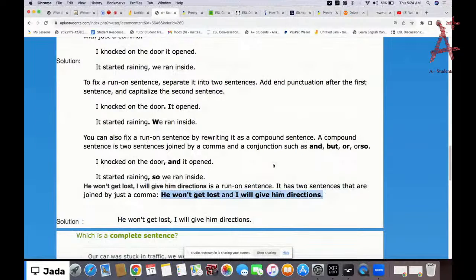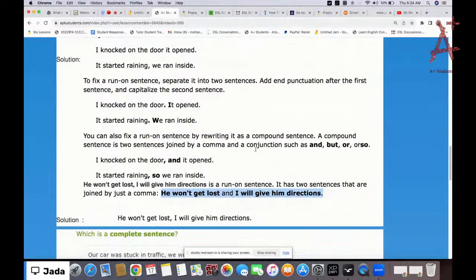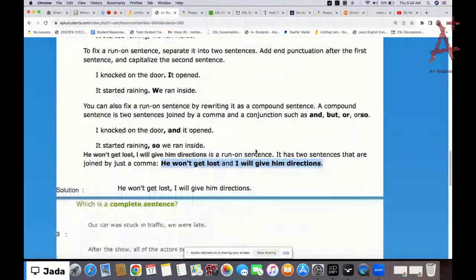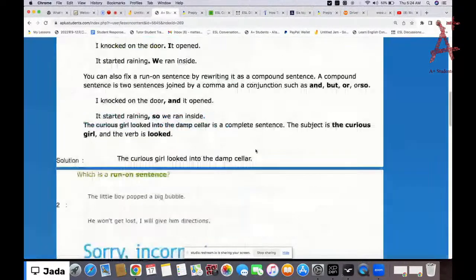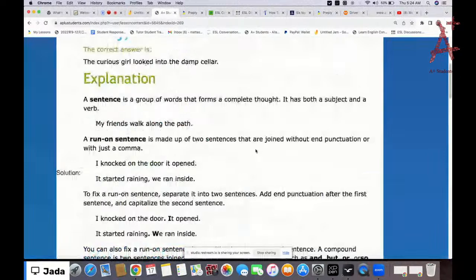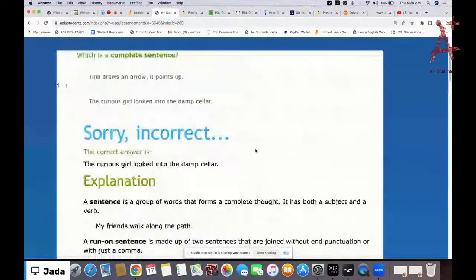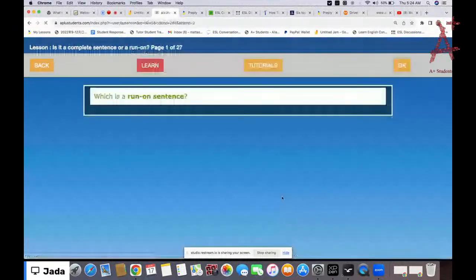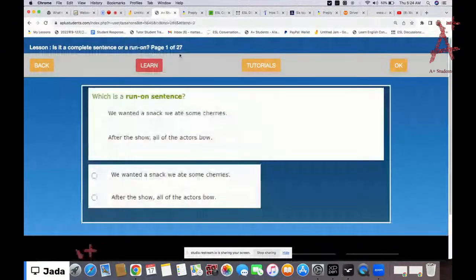So that's it. I hope that you all understand. Yeah, if you have any questions, you can send them on the chat also. Okay, all right. So let's move on to the test and then try a few questions of the test together. All right, so we have 27 questions and we will finish a few together, and after that, I'll let you finish your test all alone. Okay?